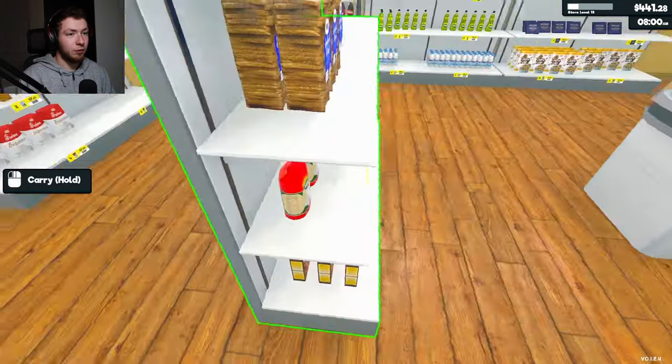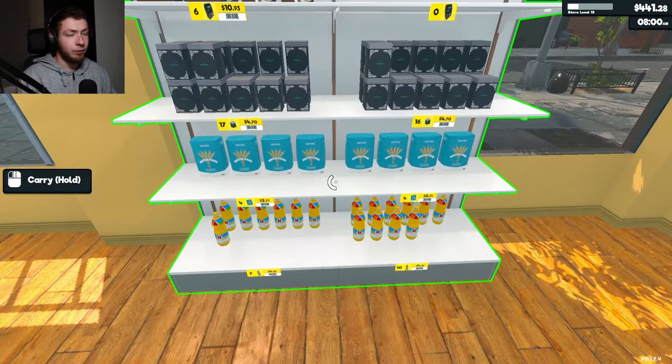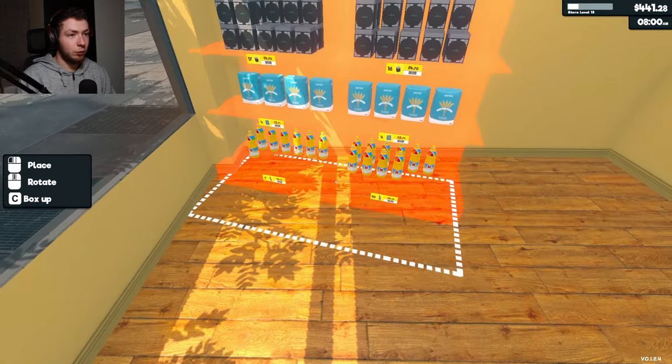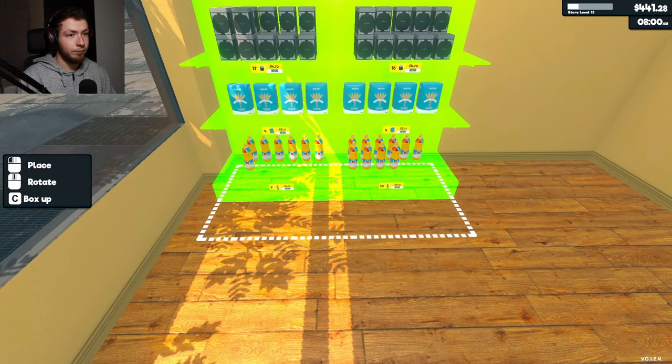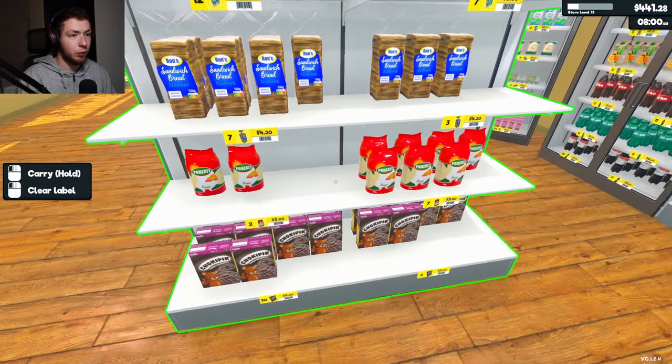Then it would have to be a fridge. And it does look kind of meh. So I think that we should probably stick to doing this kind of thing. Maybe we can have a fridge over here at some point when we get one of those or need one of those.